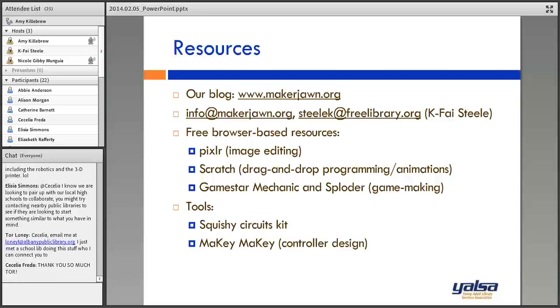Yeah, it looks like Miss Simmons had another comment about a database for programming structures alongside actual projects might be interesting, and that is true. That's sort of the next phase of our development, but we're in the very, very early stages of that. Working again with Instructables and their parent company Autodesk to try to get some of that data for librarians.